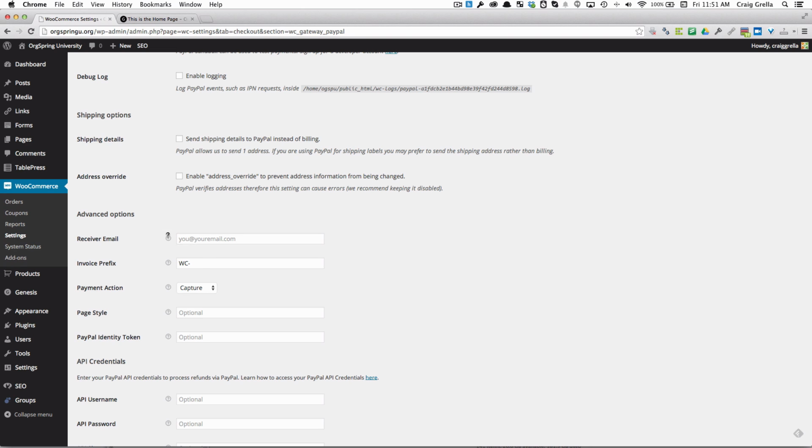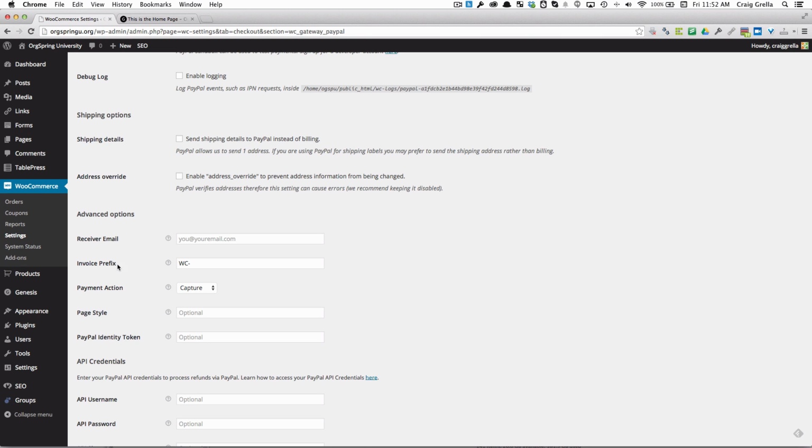Here, you can input information. For example, if you're not sure what any of these things mean, you can always hover over the question mark and WooCommerce gives you a little bit of information. So if your main PayPal email differs from the PayPal email entered above, input your receiver email for your PayPal account. This is used to validate IPN requests. Now, this could come into account if you have different email addresses registered with PayPal. We typically have just one email address registered with PayPal. We're going to leave this blank.